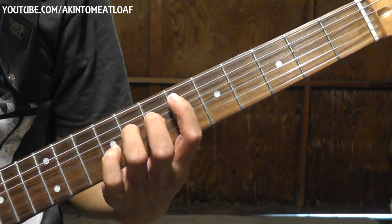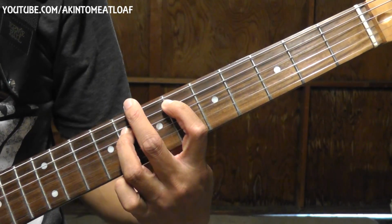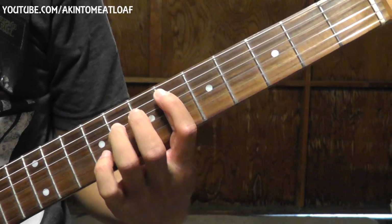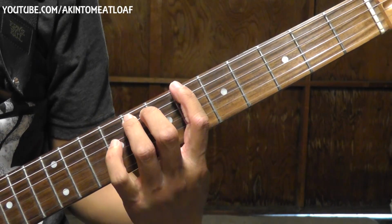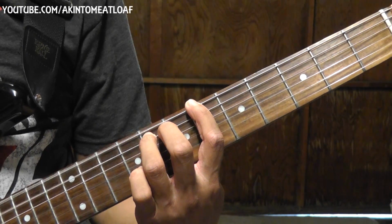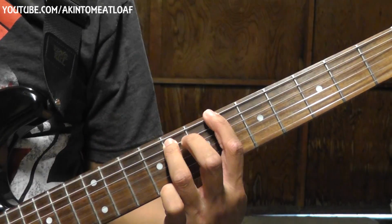And then at the end, the third time, you play that note 3 times rather, and I think the last time they're going to play a power chord. Your first finger stays on that A string 6th fret, but your third finger you can use to play the 8th fret of the D string. And then this last part, it's a power chord. I'll give you the top E string. It's from the 6, 6 to the 8. 6, 6, 6, 8. And obviously your third finger will be 2 frets up from your first finger on the A string.